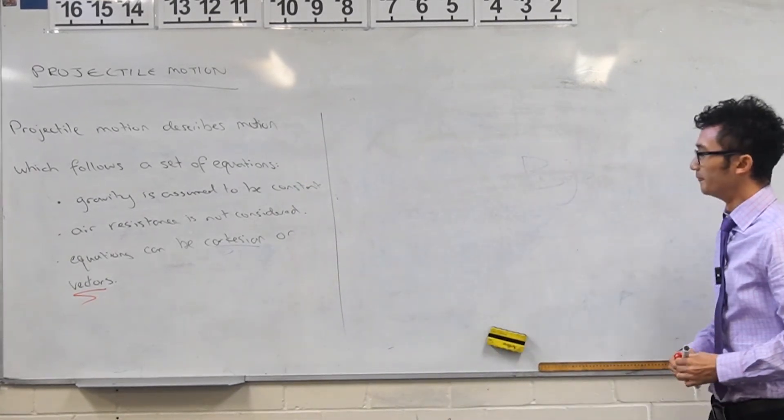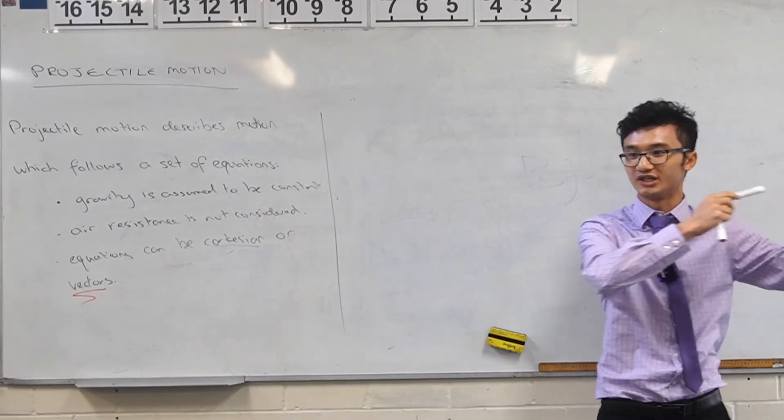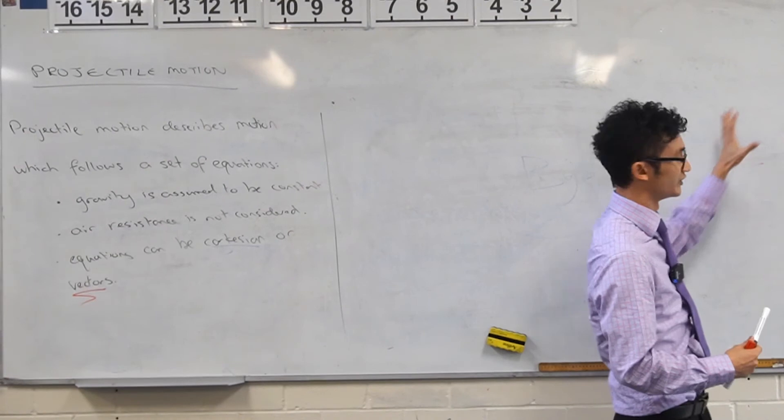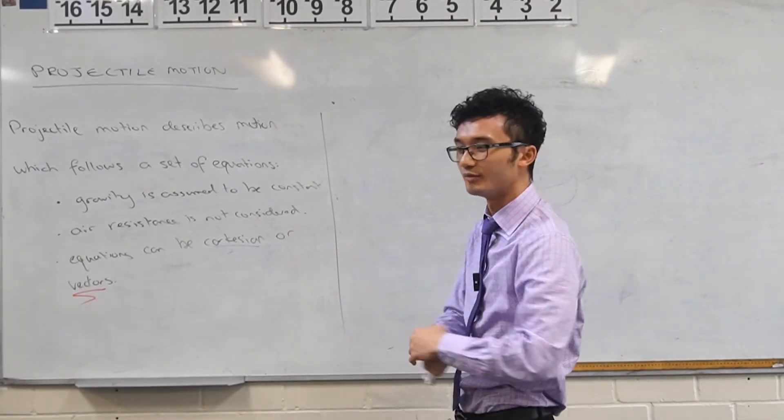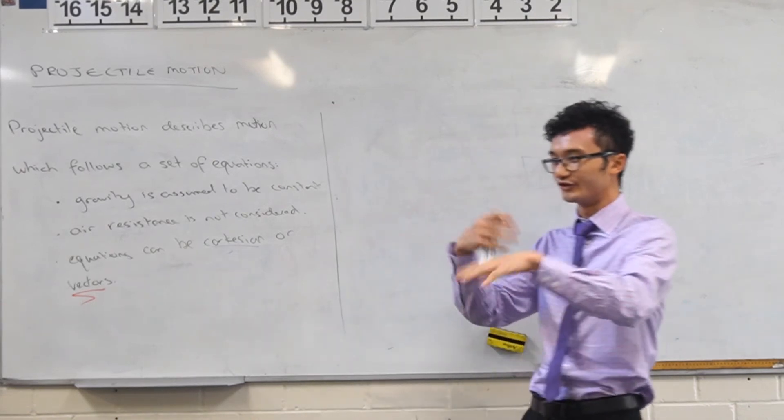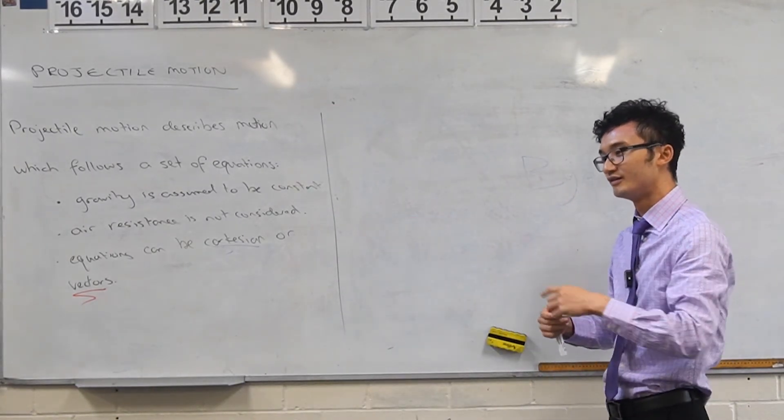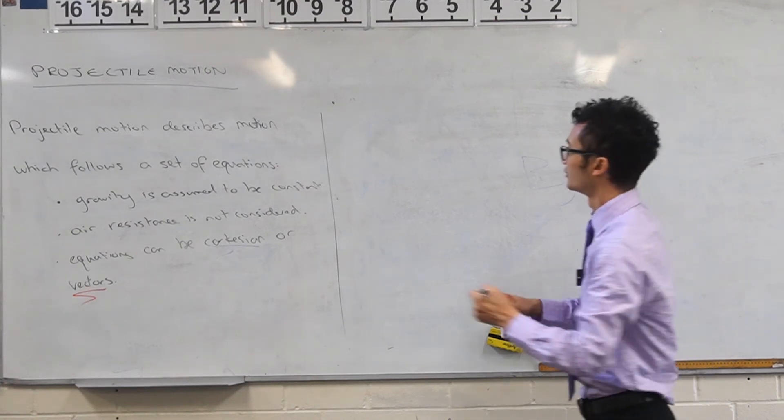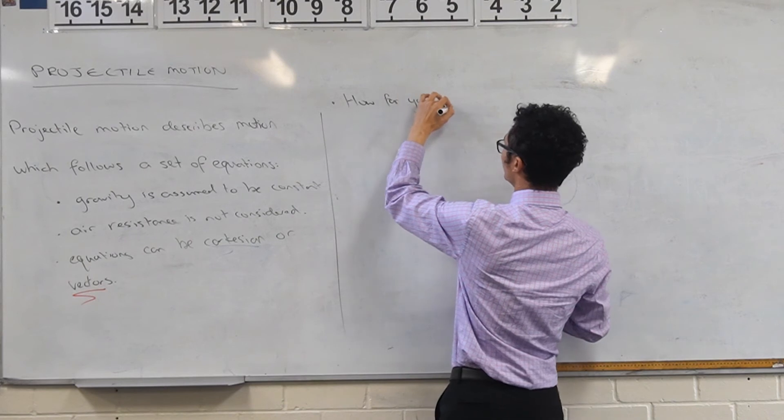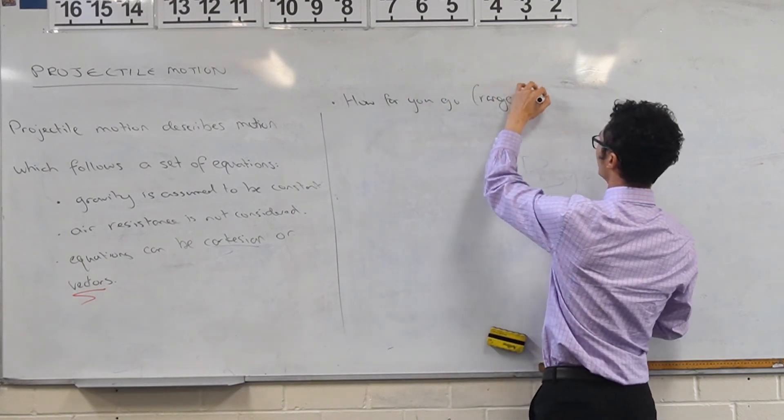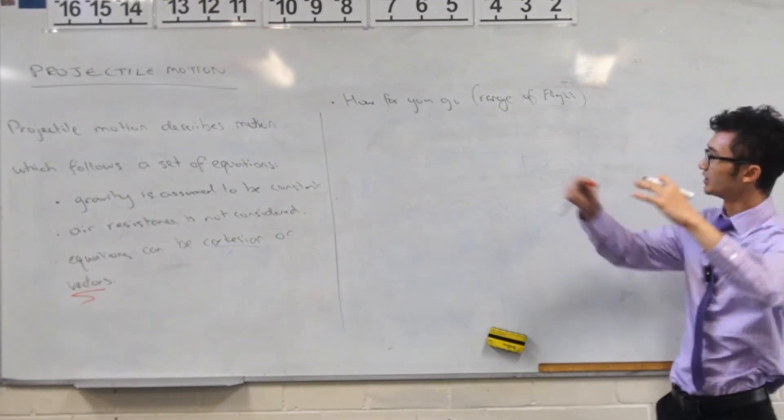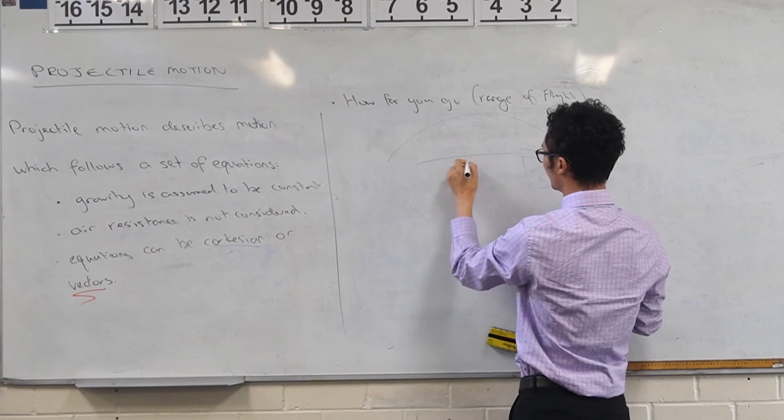All right. What are we expected to do? Well, we're expected to answer things about the situation that I just represented. Like do you think of your angry bird? What kind of questions do we want to answer? Like if you looked at that situation where he's being launched off, what questions do you think they might ask you about that? Range, height. Right? Yeah, okay. So we all want to be careful of all the kind of terminology. What do you mean by range exactly? Range is like from where you go, where you shoot off, the way it lands. Right, so how far you go? Interestingly, we call that the range of flight. Because range, we try and usually think about as the y values, right? But this is actually, you know, your x value is kind of going across. So the range of flight would be this guy here, right? There's some value for x.